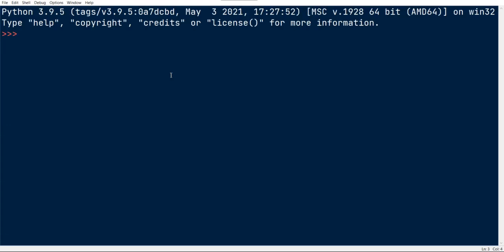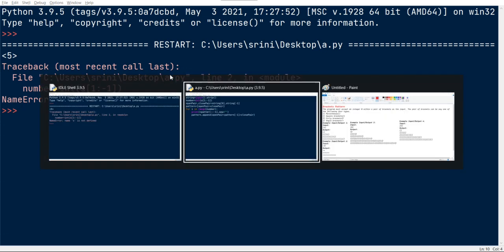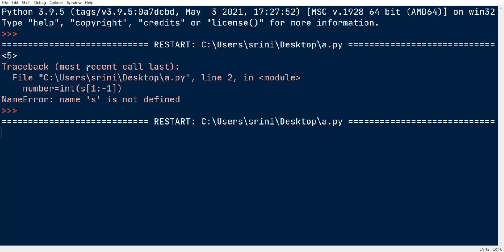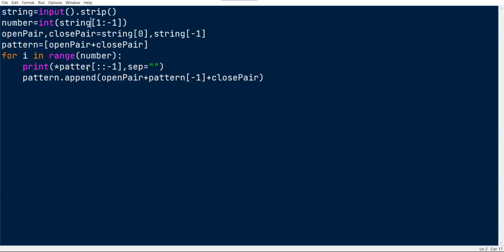That's it, guys. Here I'm passing 5. We got 'is not defined' because I have never defined a value. Yes, this should be string, and I'm passing the same input. Now we got pattern.